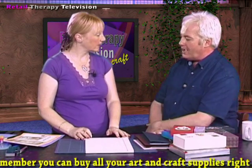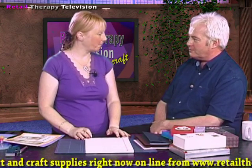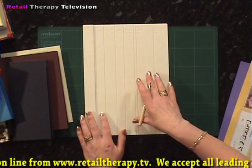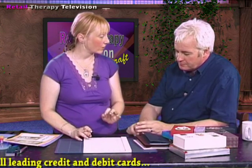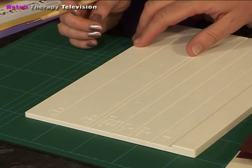The product is called the M&F board. Yeah, that's Make and Fold. Let's have a look. Now, this board is unique. The unique part about it is that all the different folds are actually labelled on the board, so you can just see them here. You don't have to guess. That is such a clever idea. Yeah, I do like that.